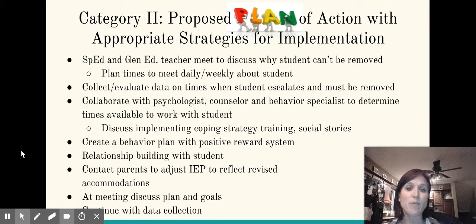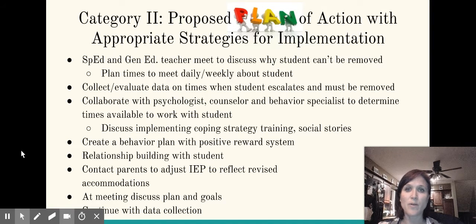Creating a behavior plan on the positive reward system that also focuses on the strategies, not necessarily how many times he's coming out of the classroom or how many times he's staying in the classroom, but rather focuses on a positive reward on, is he using the strategies? Is he able to identify within himself that he's getting frustrated? And then once he identifies with that, is he using a strategy to de-escalate? If that's happening, that's where the reward comes in, using those strategies to be able to self-regulate himself.